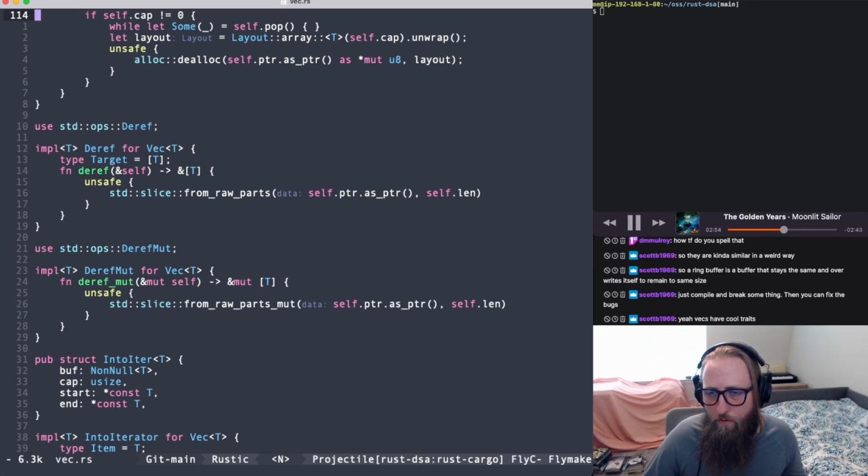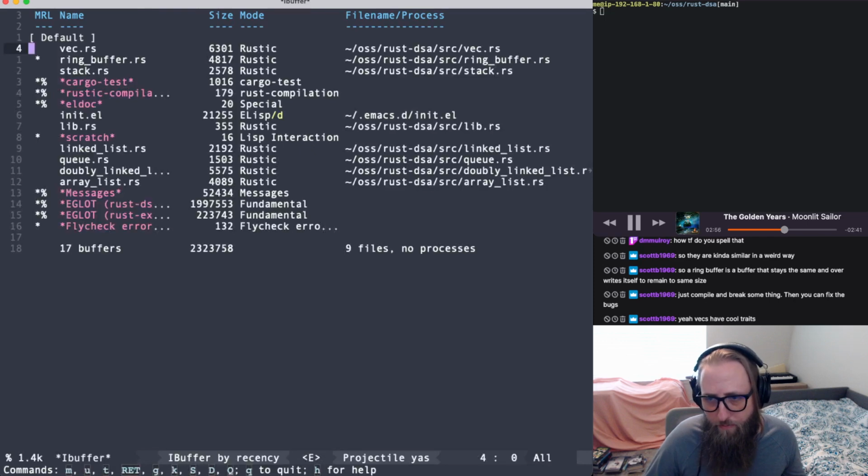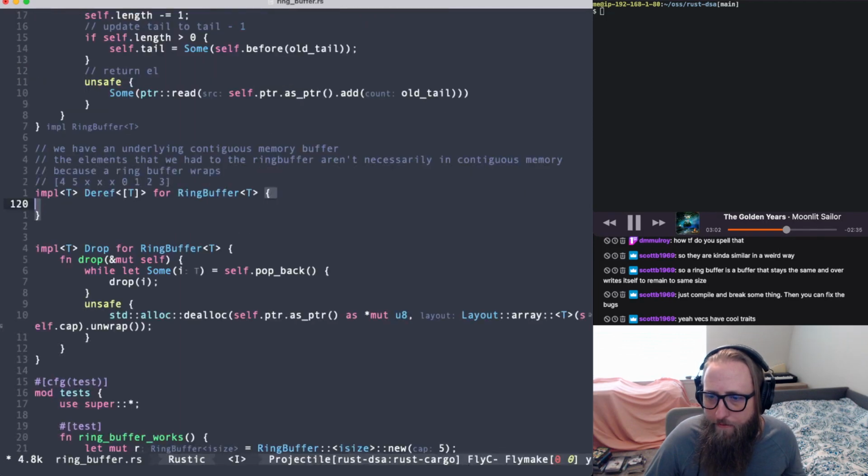So, right, I did write it wrong. That's mostly why I wanted to look at that. Where are we? RingBuffer. Let's go.